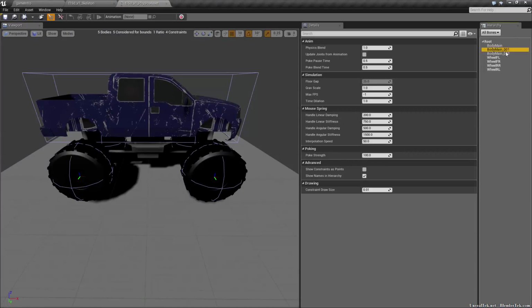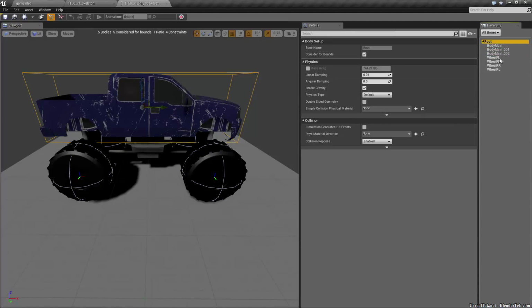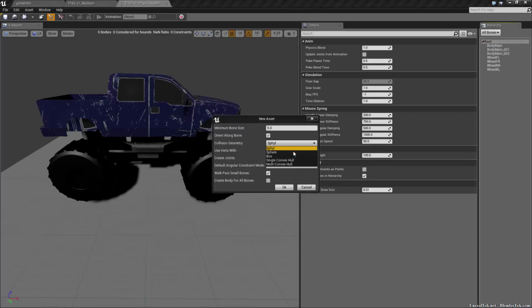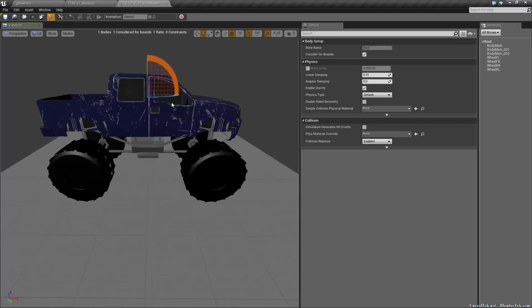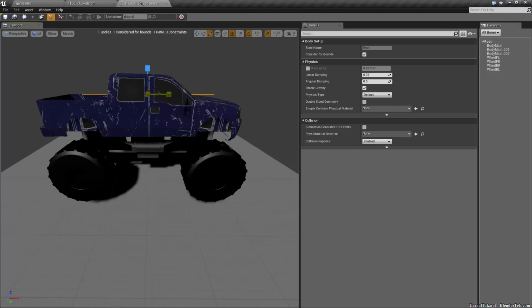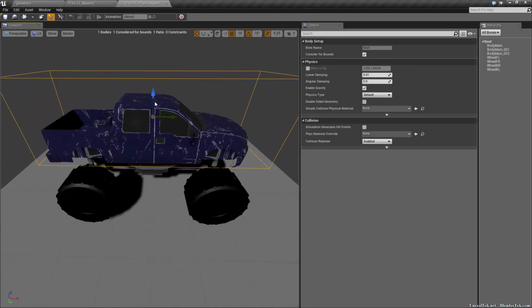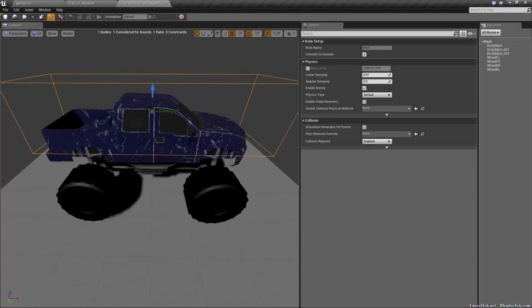Now I have two different bones in here because I left those bones that we deleted. So all you need to do is select everything and then delete. Go to your root bone, right click, new body, and make it a box. I'm getting these weird flickering issues. I thought it was 4.10, but it seems to be just maybe my recording. Anyways, just make it the size of your body. You don't want it to touch your wheels if possible. You want it to extend further than your wheels, but it is pretty forgiving.